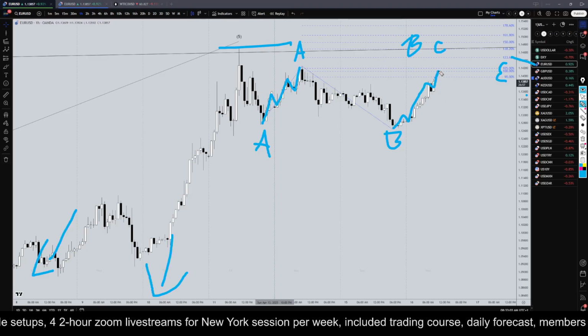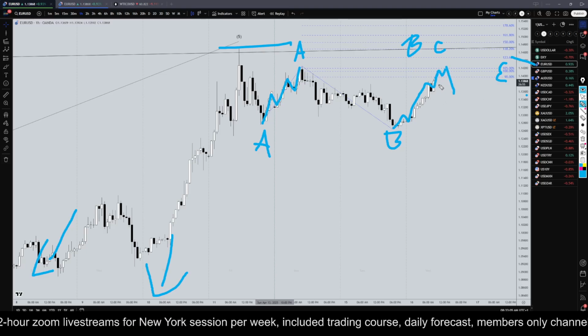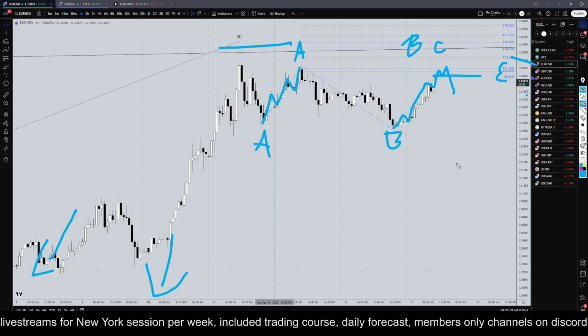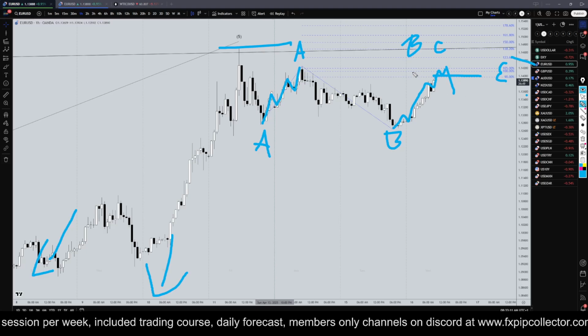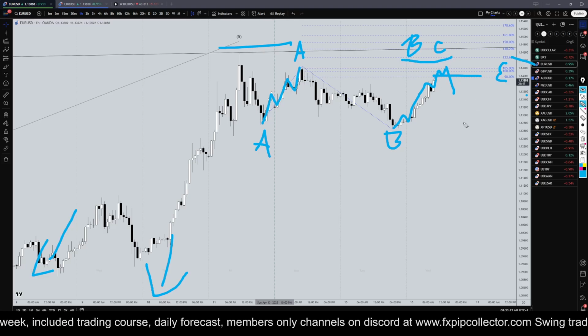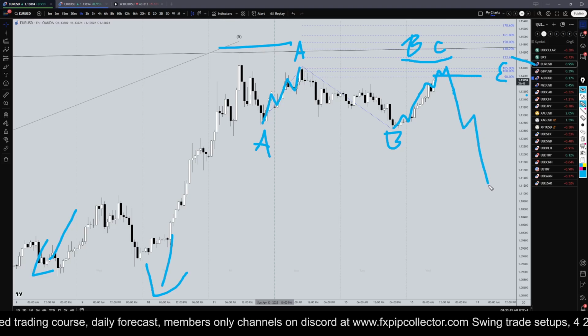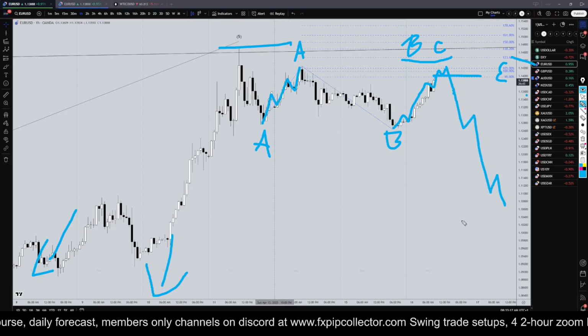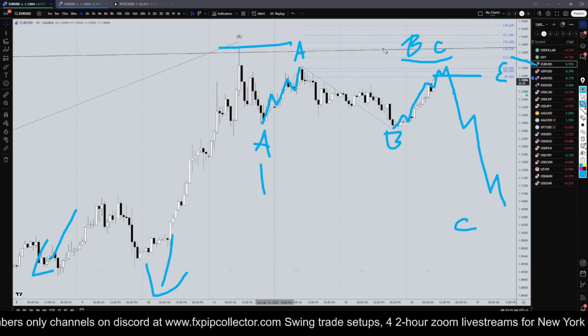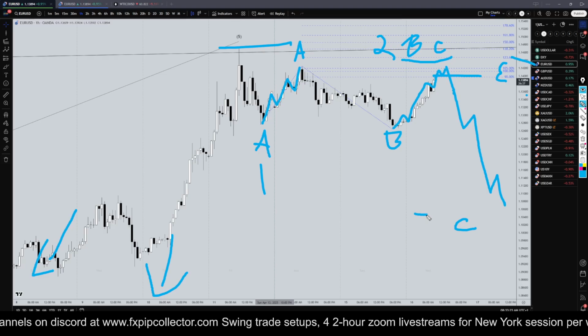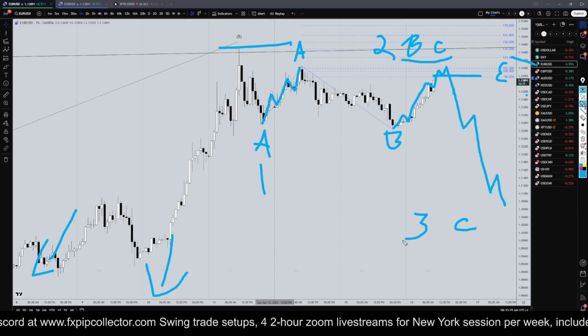So if it does go up into this area and then make an impulsive turn down with a break of structure, especially if it does break structure, that's going to give us even more confidence that it really is the end of an ABC of B, and then we will likely get a pretty good push to the downside for a wave C. Now, don't get me wrong, this could turn into a one, this could be a wave two, and it could just go down for wave three. That is definitely possible also.